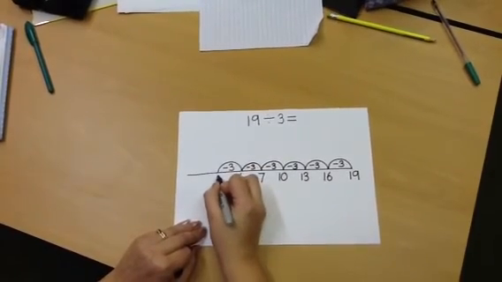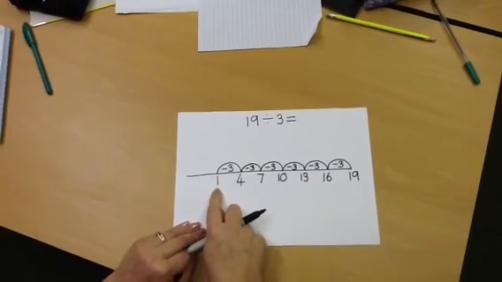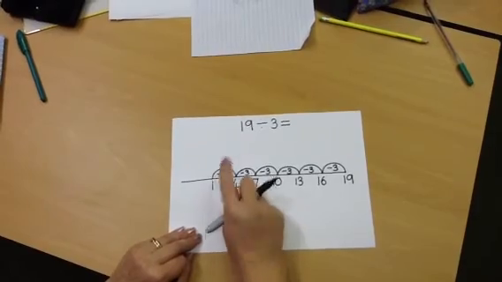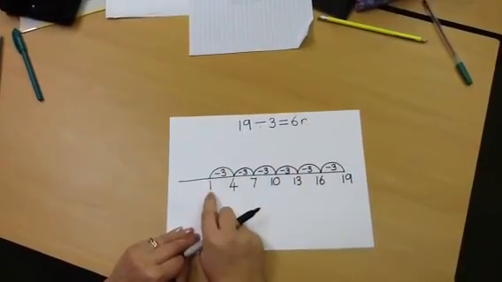We cannot subtract 3 anymore and we are left with 1. Now we count how many jumps of 3 we've taken away. So we've subtracted 6 jumps of 3 and we have a remainder of 1.